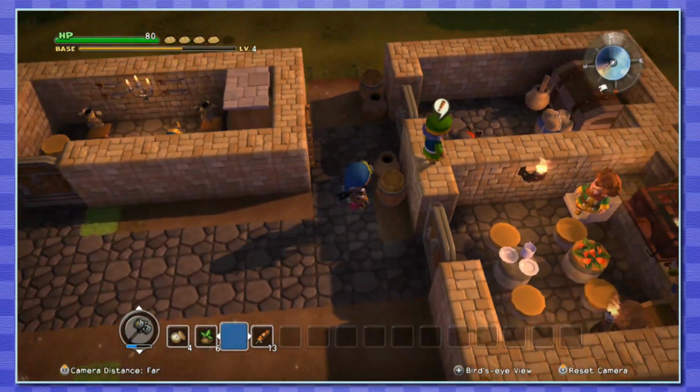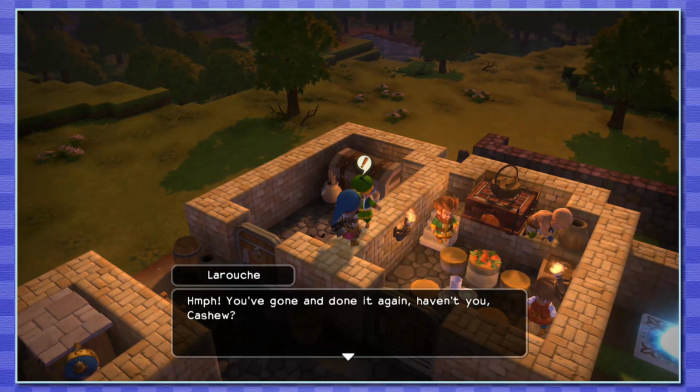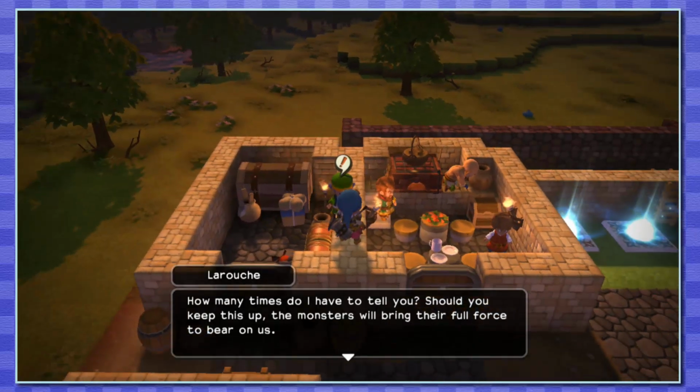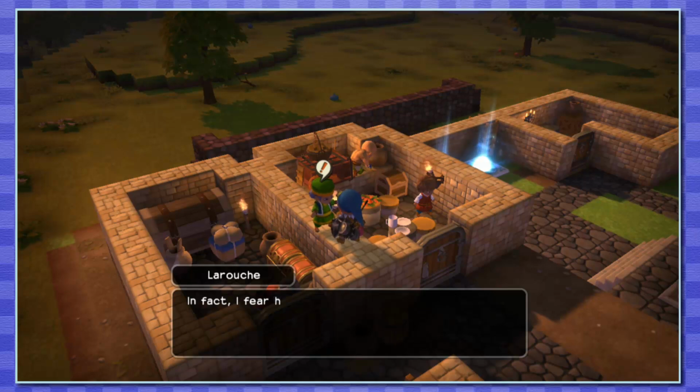All right, LaRouche. Well, hey, stop getting on the walls, you nerd. What's up? You've gone and done it again, haven't you, Cashew? Building that furnace. How many times do I have to tell you? Should you keep this up, the monsters will bring their full force to bear on us. You're free to leave, my dude. And I don't just mean any old monsters. Should mankind grow too powerful, that ruinous beast will return to make short work of us all. In fact, I fear he may already be on his way.